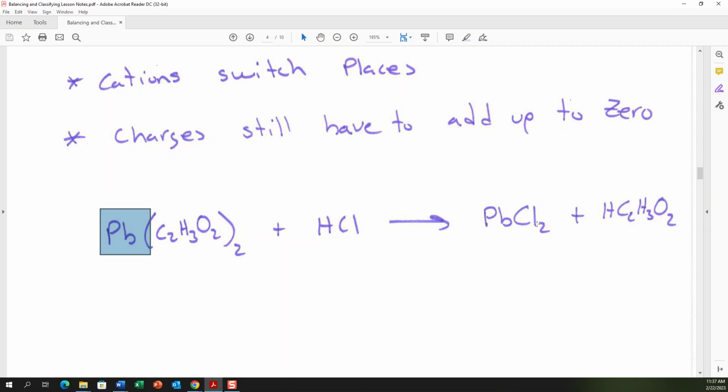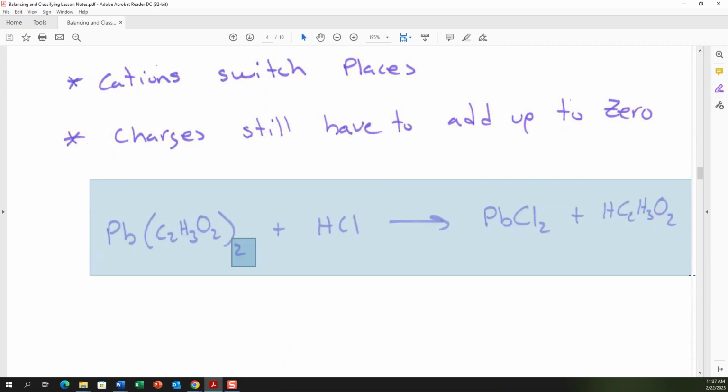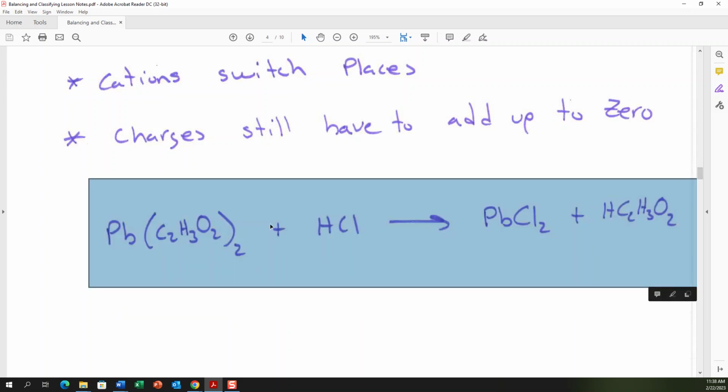So you get PbCl2. And notice you get H plus paired up with acetate, just 1 acetate. And the reason is that acetate's 1 minus and hydrogen is 1 plus. So it's a 1-to-1 ratio. So again, just because acetate had a subscript of 2 on this side doesn't mean it's going to have a subscript of 2 on this side. It might. It just depends on what ion it's pairing up with. But again, this is just a case of a double replacement reaction. And again, it's not balanced. We'll get to balancing later, but these are the correct formulas for everything. Okay.